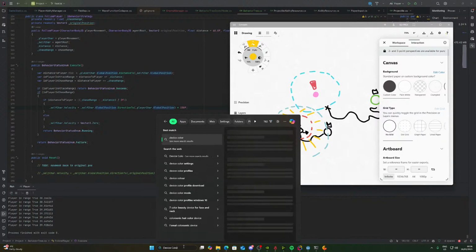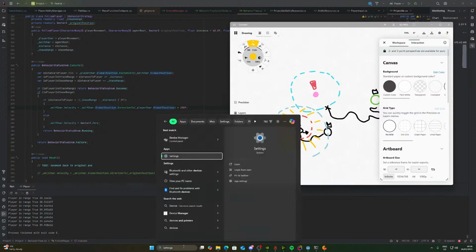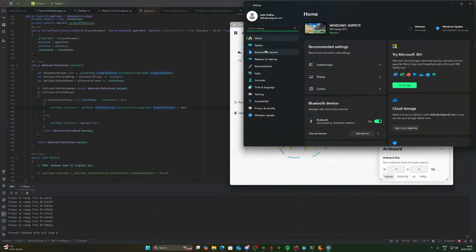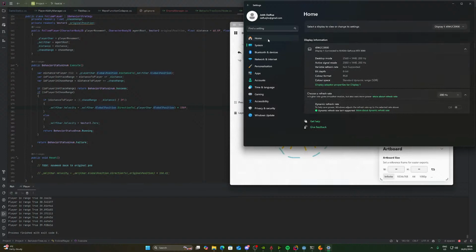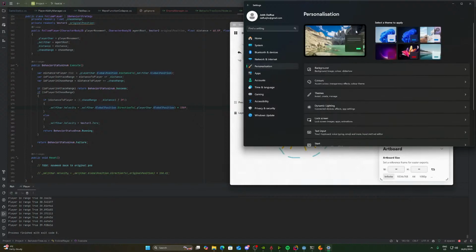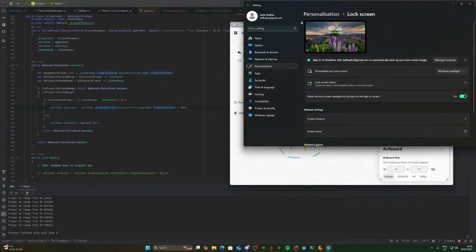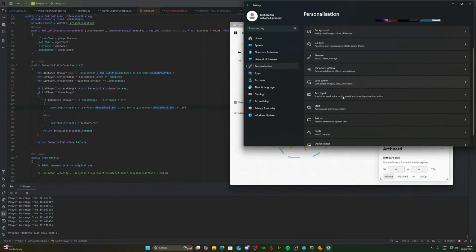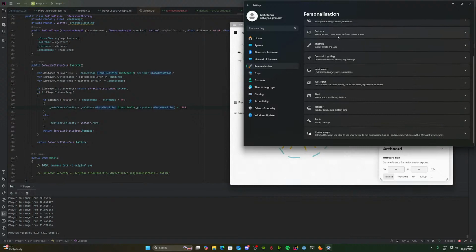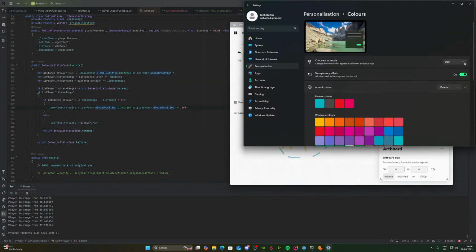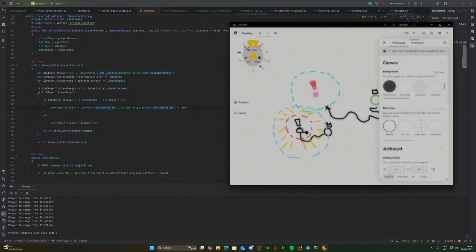Ah, screw it, we'll just go to settings. Color. Display info. No, not display info. Was it personalization? Dynamic lighting? It's in one of these. I know it is. I can feel it. No, it's dark mode. I knew it. It lied to me.